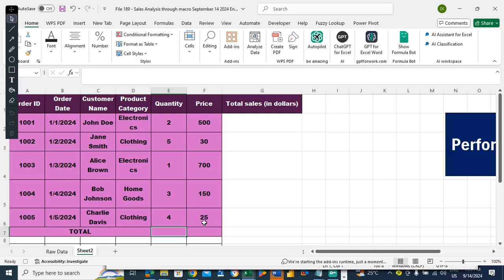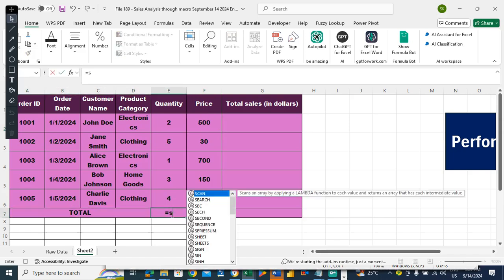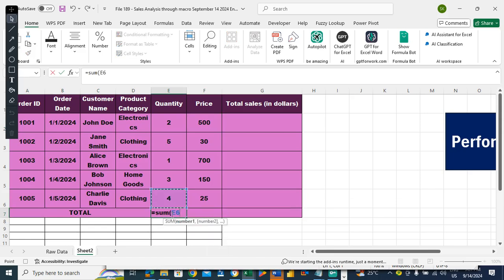Okay, now let's write the formula and do the formatting for this as well. Okay, now let's write the formula. Equals sum, select the cells, copy this and paste here.